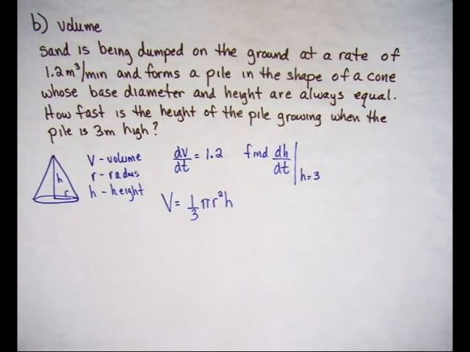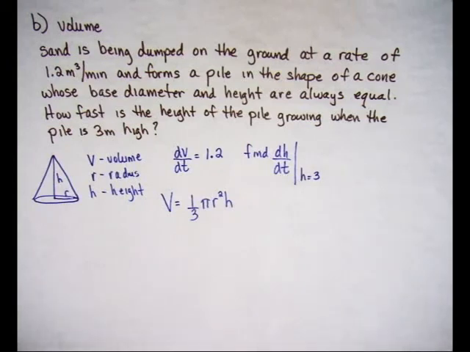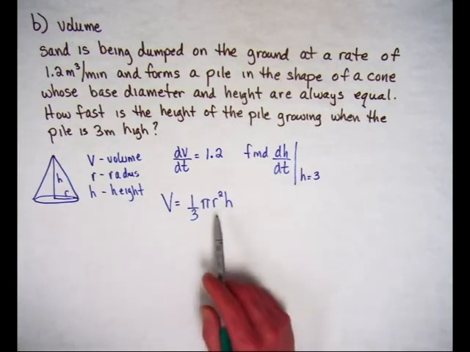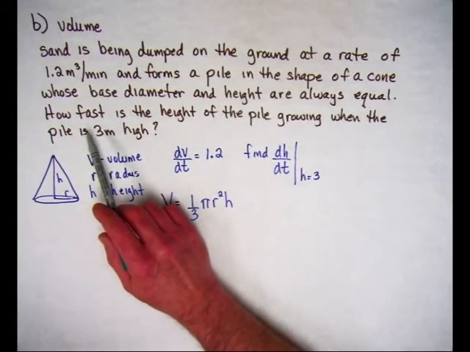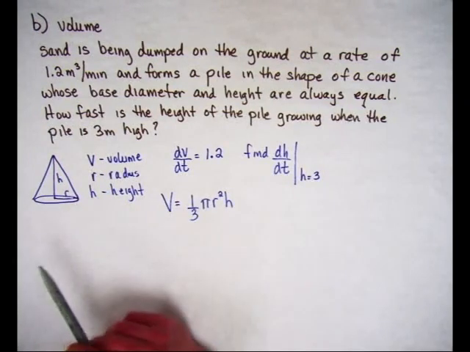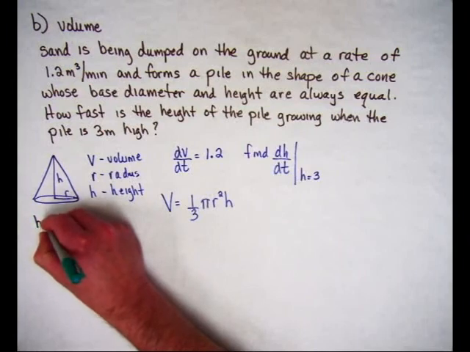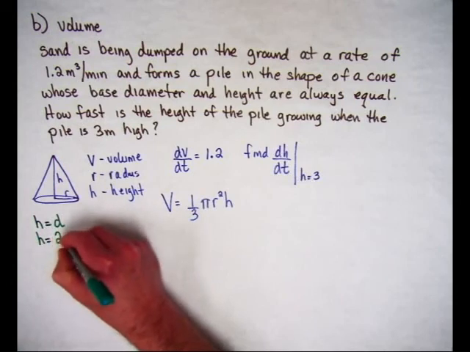Now the reason why I've selected this question is because of what happens next. The only derivatives that are important to us in this question are dV dt and dH dt. Nowhere in the question is the letter r being used. So if we were to differentiate the formula in its given form, we would end up with a dr dt, and we can't have that. So there has to be some kind of relationship between radius and height, and the question tells us that. It says as the sand piles up in a cone, the base diameter, the distance across the base of the cone, is always equal to the height. So the height is always equal to the diameter. But the diameter, of course, is just 2 radii.